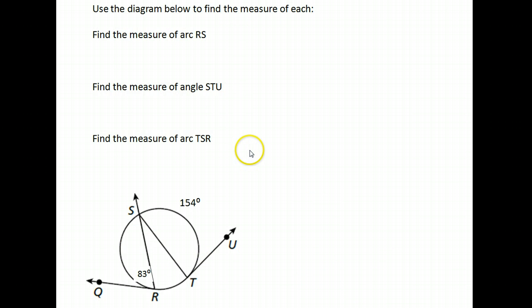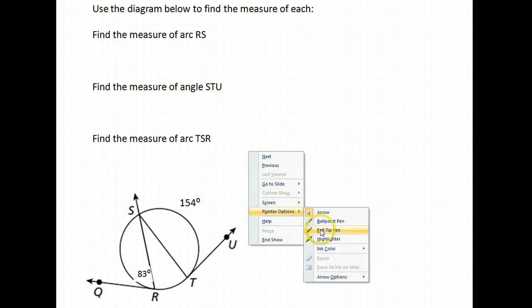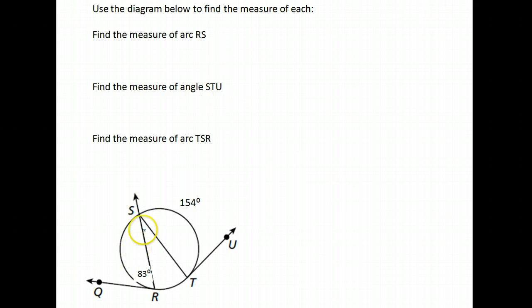Alright, so taking a look at this example, let's go through it. Here we have our diagram down here at the bottom, and we're asked to find the measure of arc RS. So where is arc RS? Now remember, the arc is on the curve of the circle, starting at R, following the curve until you get to S. This is the arc we're trying to find the measure of. Now notice we do have an angle with its vertex on the circle, and it happens to be the angle that cuts out that arc. The arc starts here at this edge of the angle and ends here at its vertex.